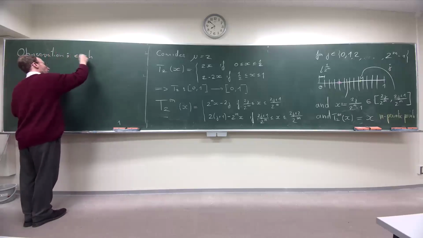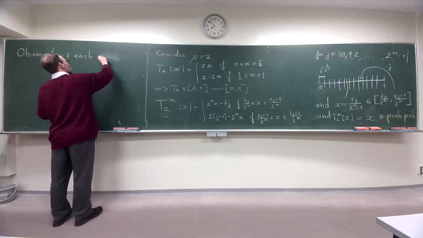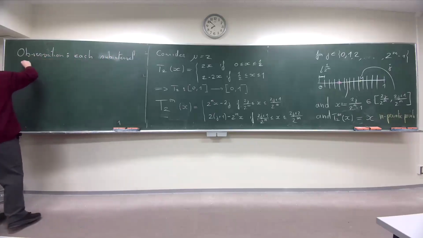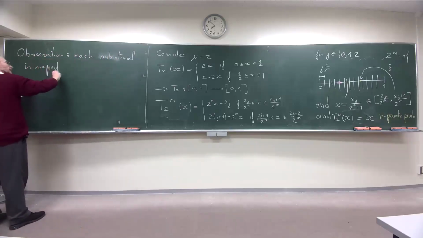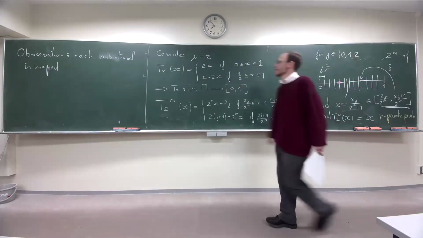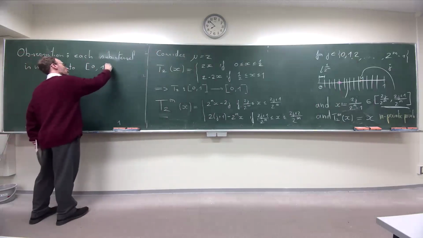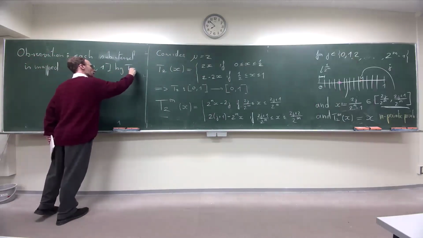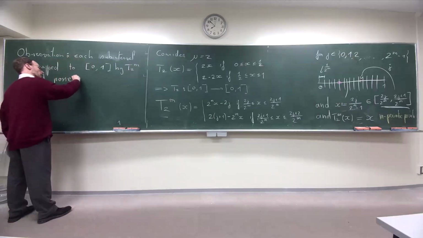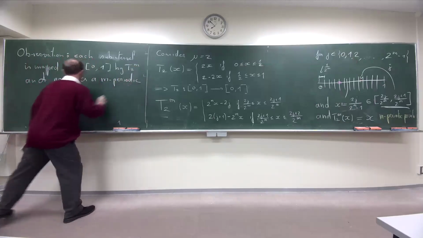So first, which I haven't written, but each interval, or subinterval, I should say, each subinterval is mapped, this is something you can easily check. Each subinterval I have, this is what I call one subinterval. Each subinterval like this is mapped to 0, 1 by T power 2 to m and possesses an m-periodic fixed point.